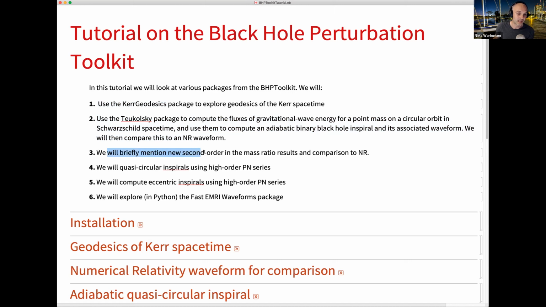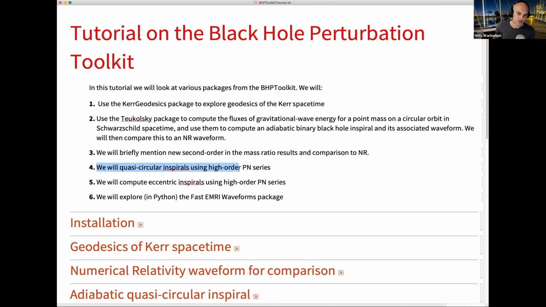I will briefly then mention that a lot of work has recently gone into doing second order in the mass ratio calculations, so extending perturbation theory beyond linear order. Quite remarkably, that seems to do quite well compared to numerical relativity. Now, the toolkit does not contain any software for you to do that as yet, but over the coming year, our plan is to open up large portions of that software into the toolkit so that other people will be able to make those calculations as well. Those calculations are significantly more involved than first order calculations. They're not yet at the scale of numerical relativity calculations, but they are creeping in that direction, let's say, and I'll discuss that a little bit later.